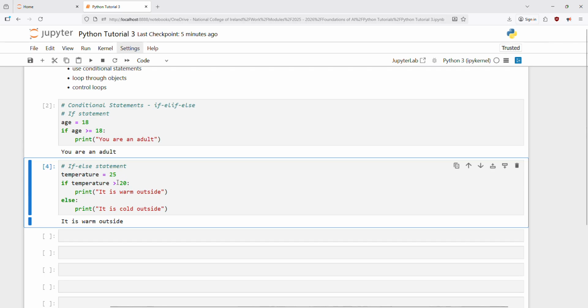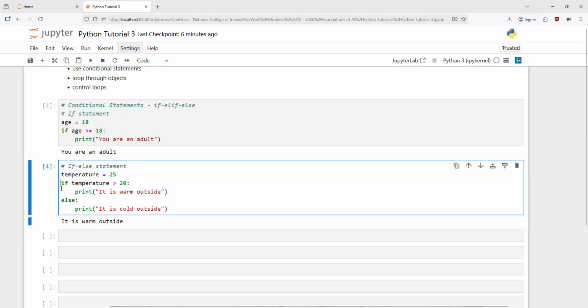So you will notice two things. The if and the else are on one level of indentation. Everything that comes after the if has been indented inwards. Same with the else.